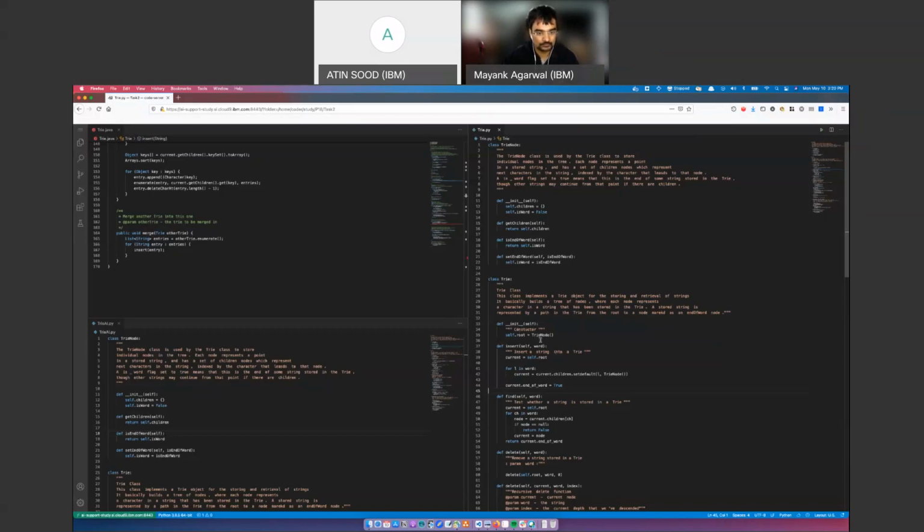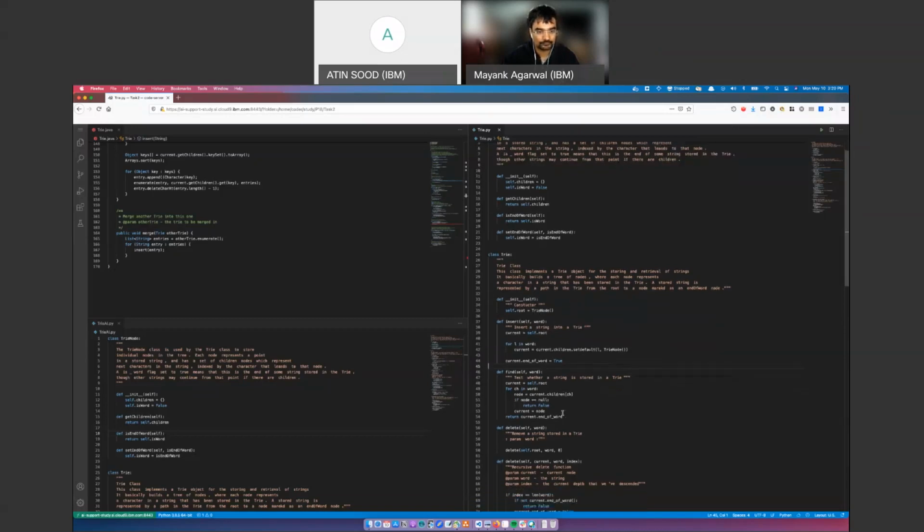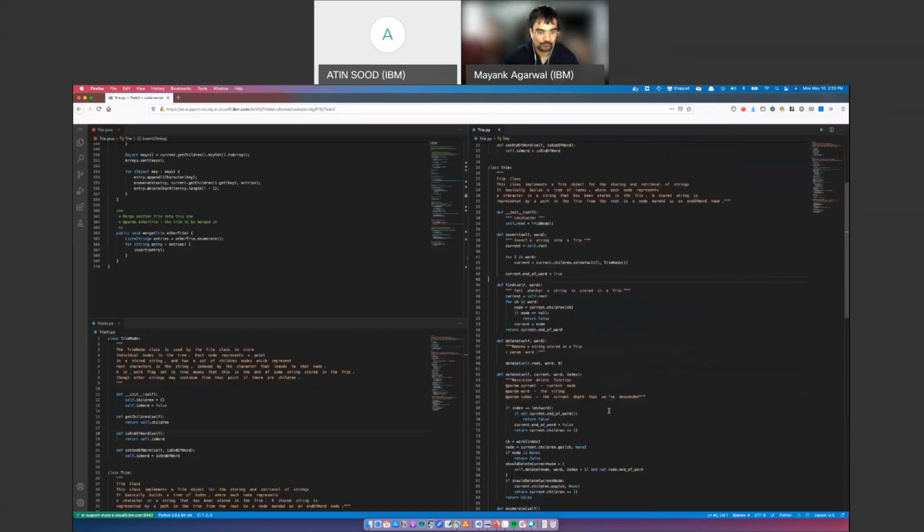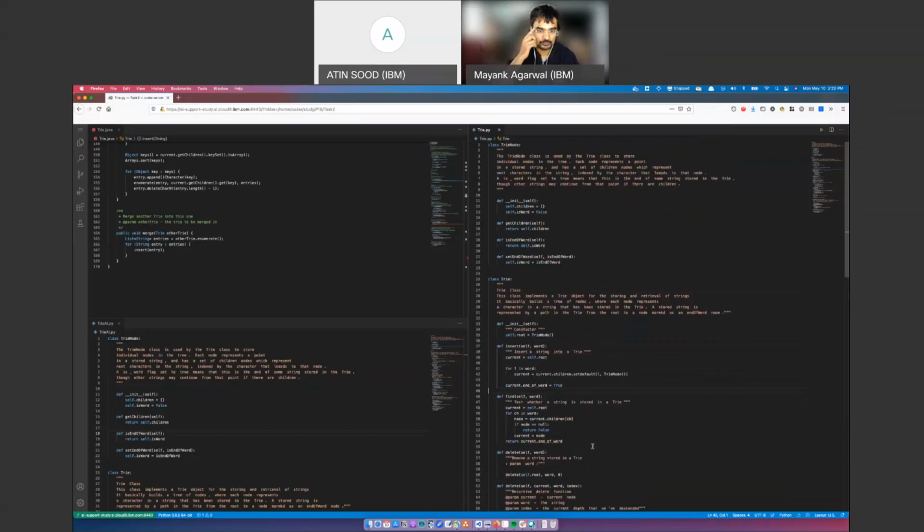Like what am I supposed to do with the insert, find, and delete methods? I can write a bunch of test cases that do something, but I'm not sure what to expect in the first place. So I'm not sure if writing a bunch of tests is going to be really helpful here, because I have no idea what the tests are supposed to do.